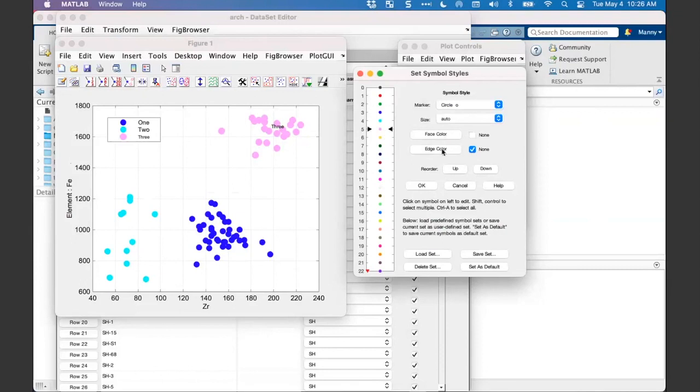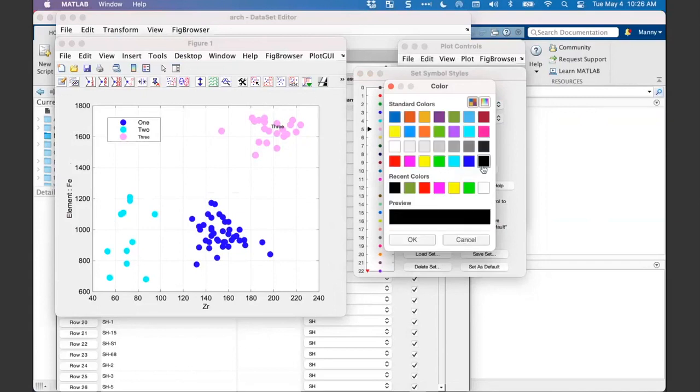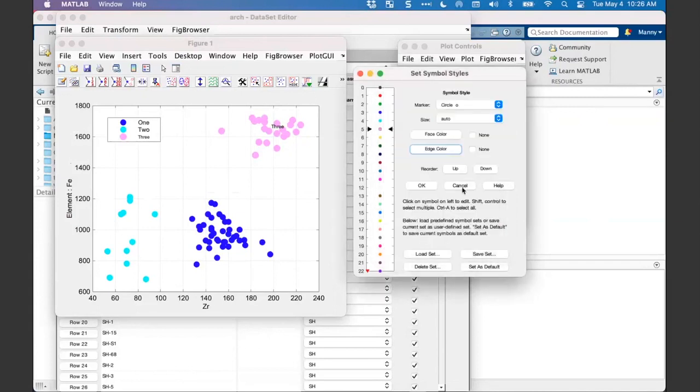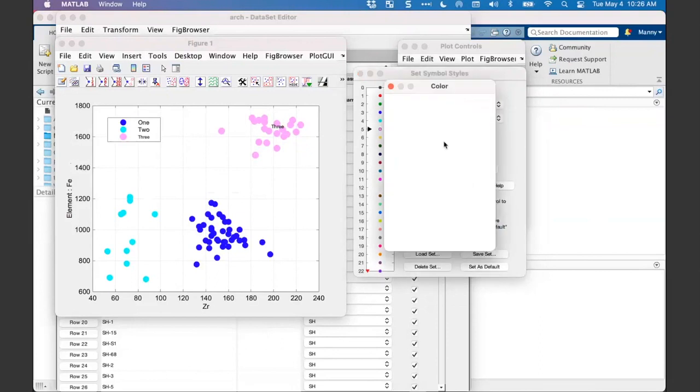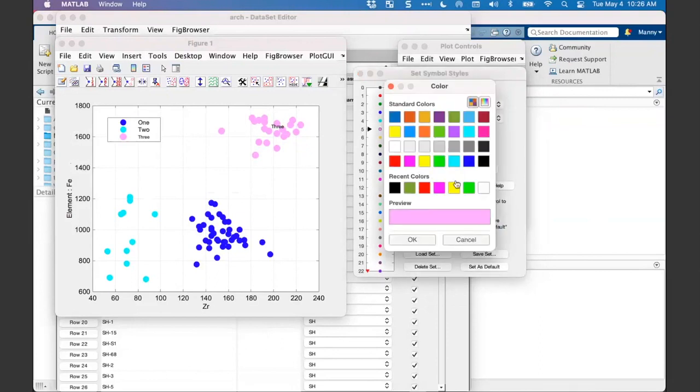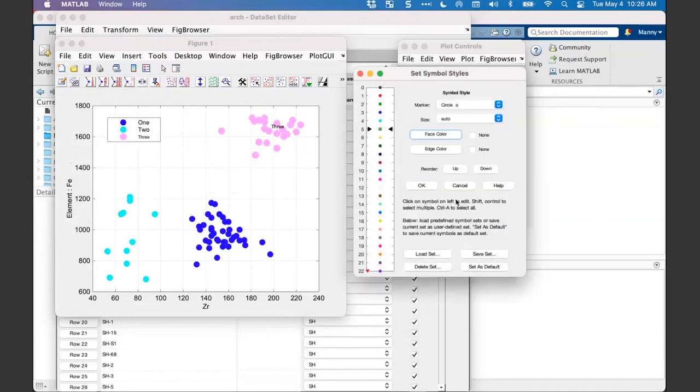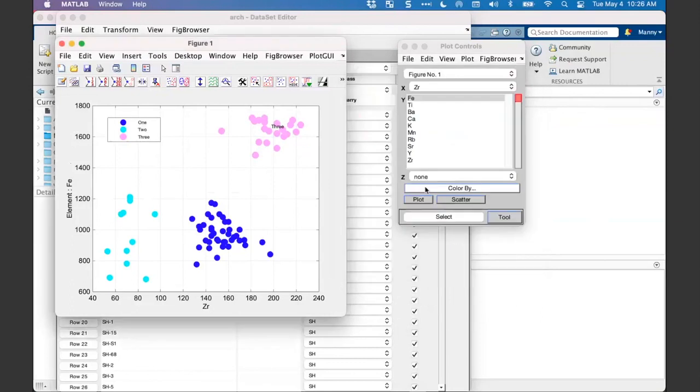So let's say that what I want is to add an edge to that. So I can just press on edge. I'm going to add a black edge. And then, you can do whatever you really want. If you want to change the color, let's change it to this green. And yeah, we can do that. And that will change the way that particular class looks.